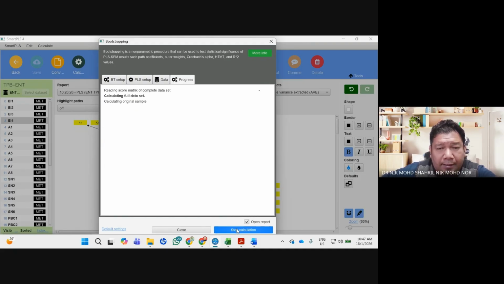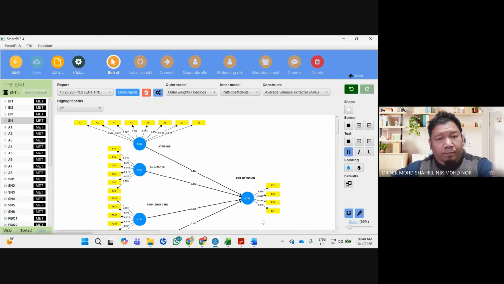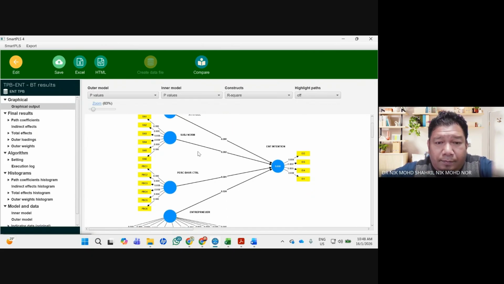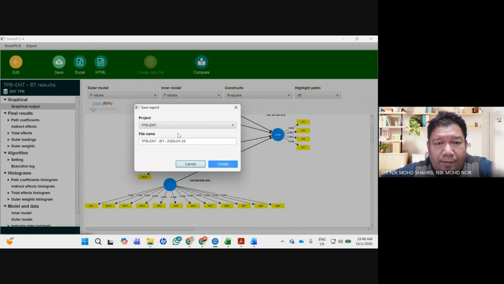Okay, start calculation. Then you get the structure model, second part. Okay, save. Bootstrapping.